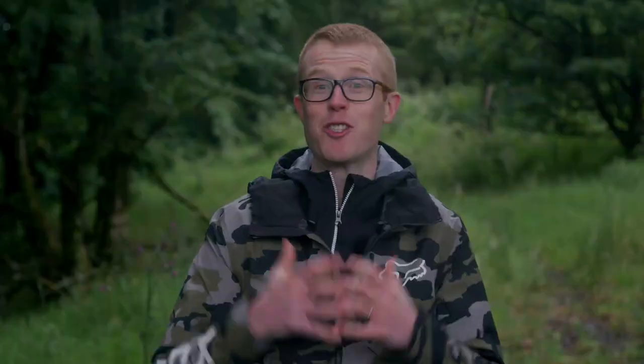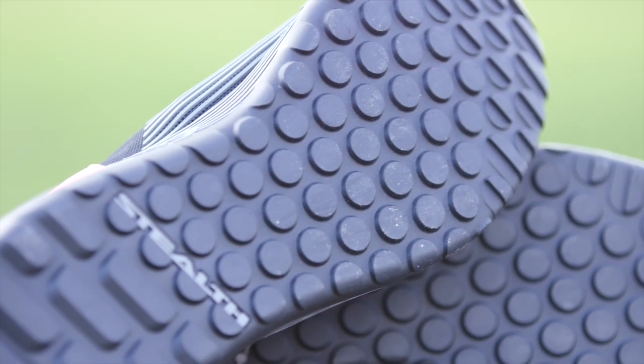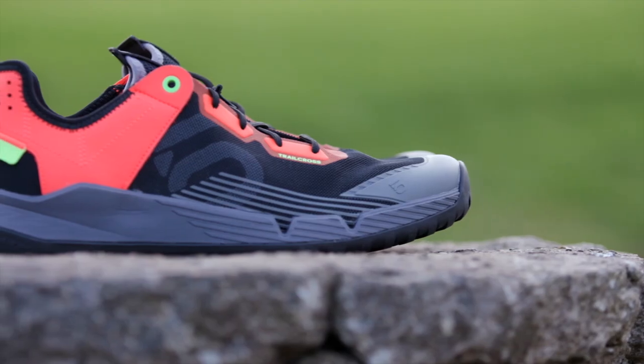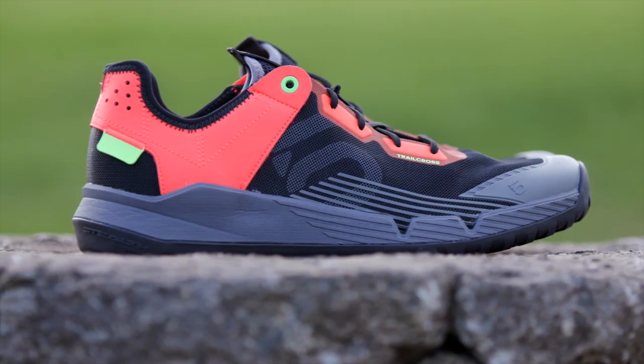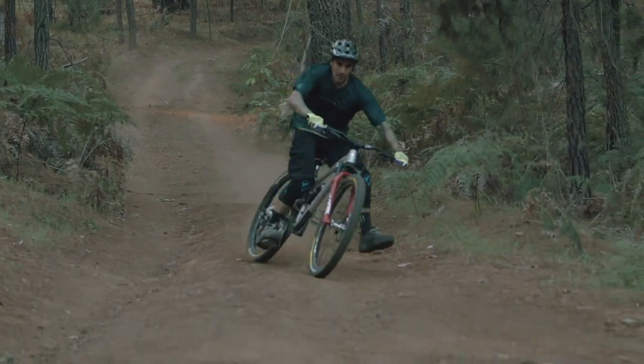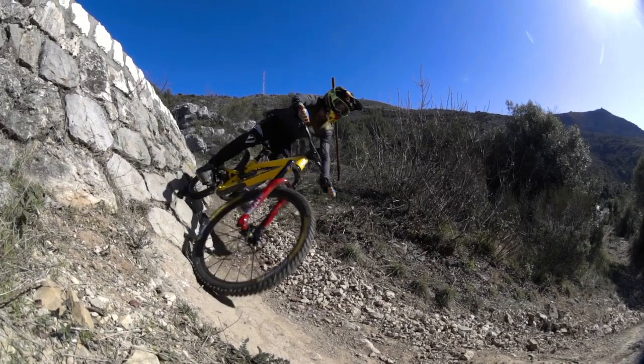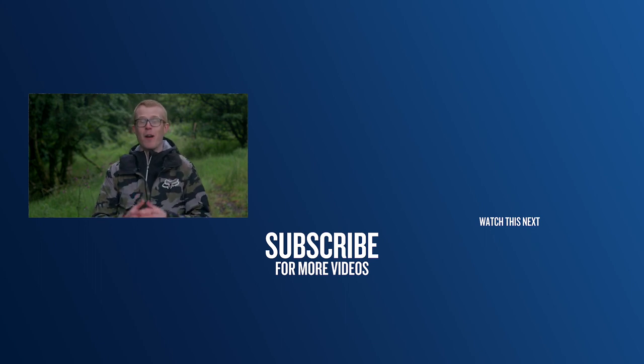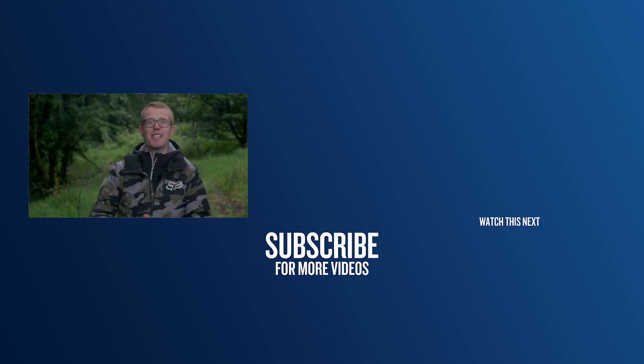You might think shoes are shoes, but you can get shoes designed to provide better protection for your feet — it can be pretty painful smashing your big toe into a rock at high speed. Whether you prefer flats or clips, there are shoes that feature additional protection material, especially around the toe box, to protect from scuffs with rocks and roots. Some riders choose flat pedals for the freedom they offer, but clipped in provides more efficient pedalling power. That's our recommendation of protection you can wear when enduro riding or racing — let us know what protection you wear for your rides in the comments section below.